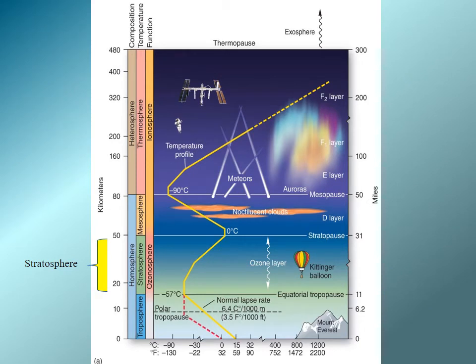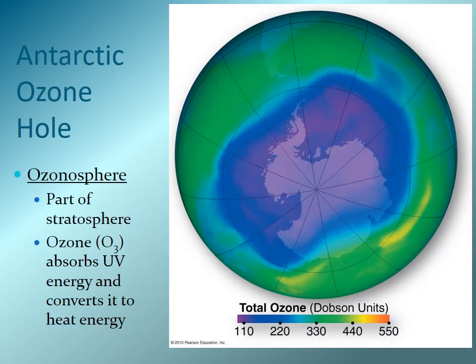But we notice the stratosphere is around 11 to 31 miles. And the concentration of the ozone molecules tends to hang out at the bottom of the stratosphere, but its heating effect can be felt all the way up to about 31 miles, where we have the top of the stratosphere. So why does this occur? Well, ozone absorbs ultraviolet radiation, which means that less of it actually makes it down to the surface of the Earth, which is good for humans.